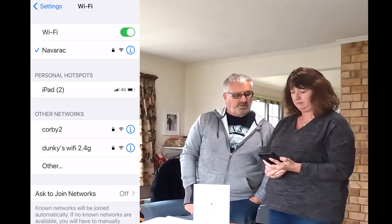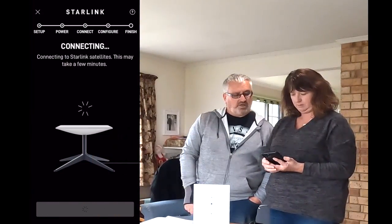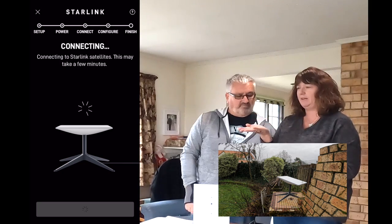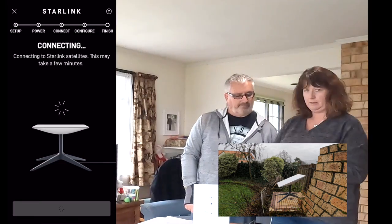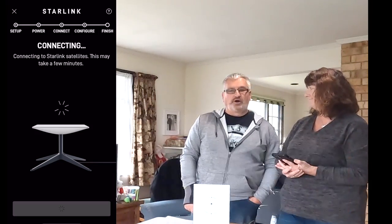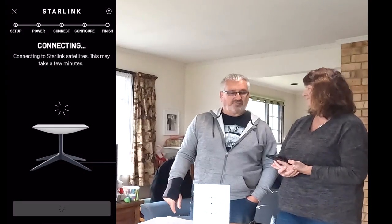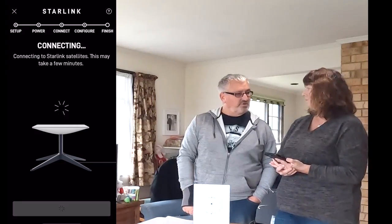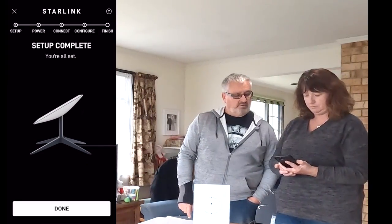So, is that it? Pretty sure. Just go back to the app. Connecting — she's connecting to the satellite. And the dish has moved. You see the dish moved from up to flat. Cool. So I've just got a question that everyone would want to know: why are we setting up in a house and not our caravan? Excellent question. The caravan is getting the fridge repaired in the North Island, and we've come down to visit Dad and help tidy up the house in the South Island. So it's all done!